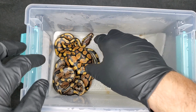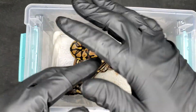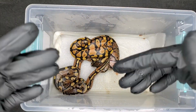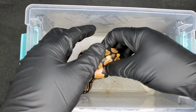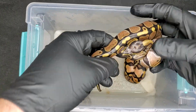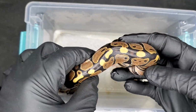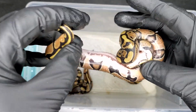And let me show you just some of the more basic animals. I like wearing gloves when I show these guys so that you can see the contrast of the animals. Some of them are going to be kind of dark, and I want you to see how they look. All right. Well, it's only fair to show these guys too. Just really basic, classic normals.